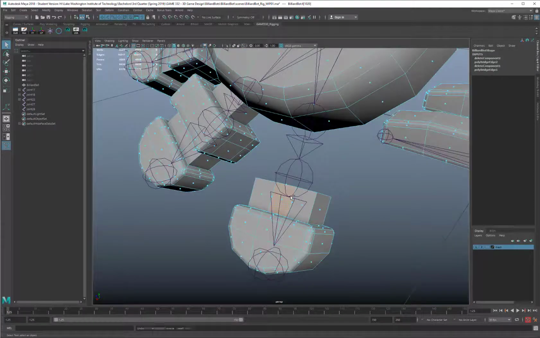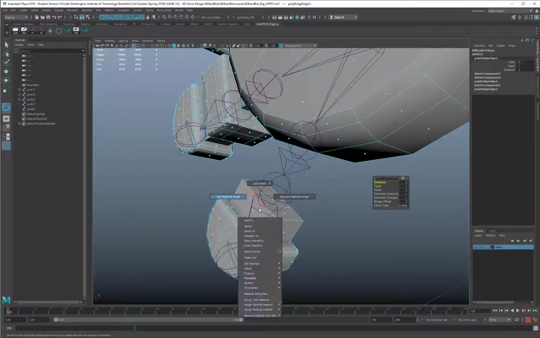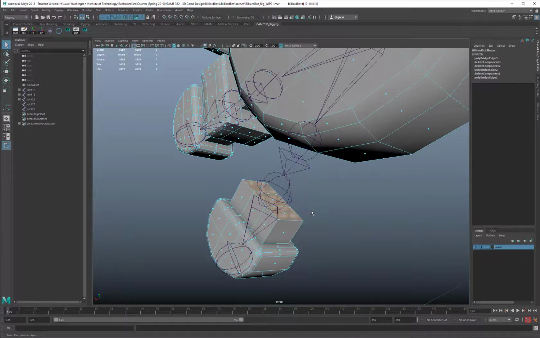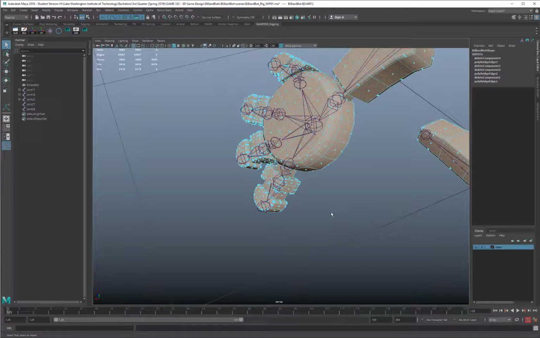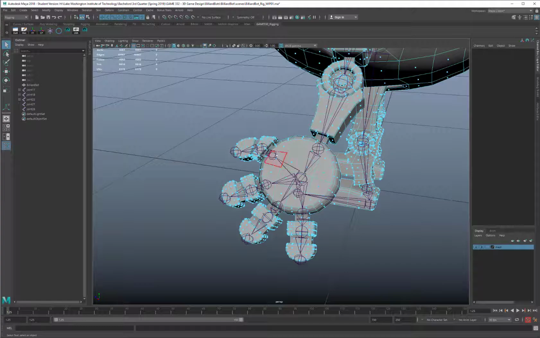Nope. Shift greater than, then delete it, then go into edge mode, then grab this one, then go here, then go to bridge, then go back into face mode, then grab these, then delete, then Control Shift A, then Control Alt H. Boom, we've got our stuff back. Now we can continue with the joint placement.